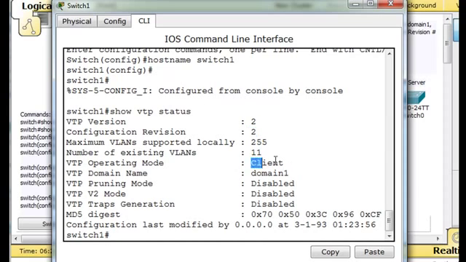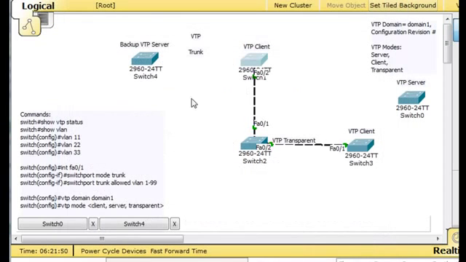So can a client tell the server about these 11 VLANs because it has the higher revision number? Let's test it out and see who learns from whom. Does the server wipe out the client, or will the client wipe out the server?